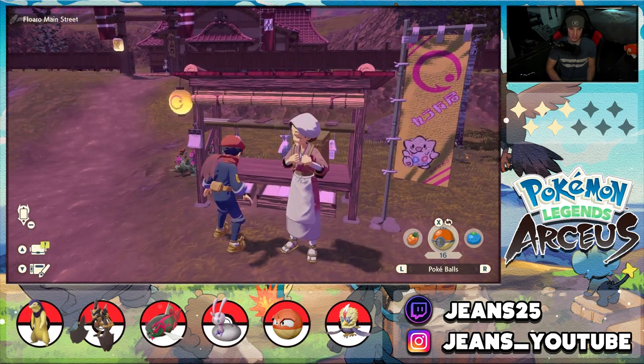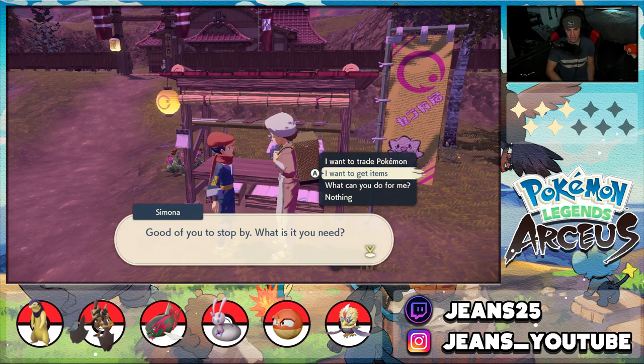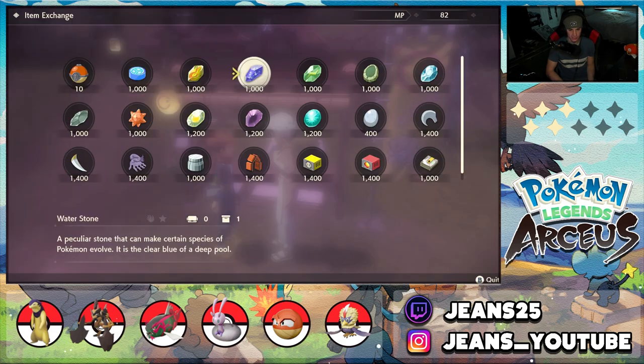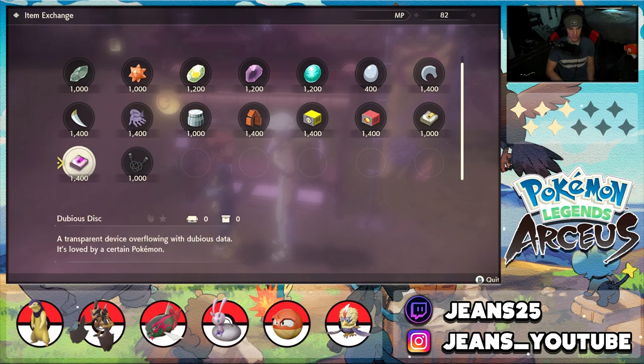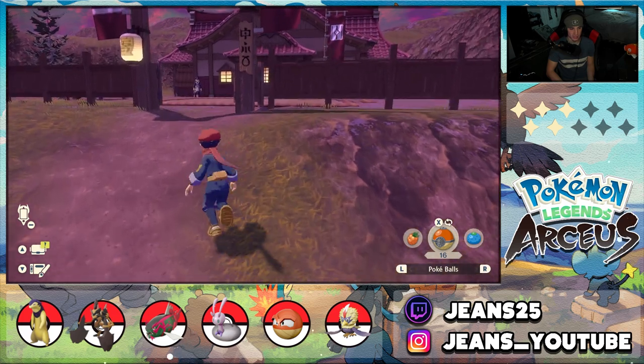Here are the MPs I was talking about if you want to buy stuff with MP. There's satchels. You can come here, but I don't think I have any MP. 82. So you can buy leaf stones. You can do all that. You got trade items. You got evolution items in here, rare candies. But up here, you can go to the training grounds and level up your Pokemon.